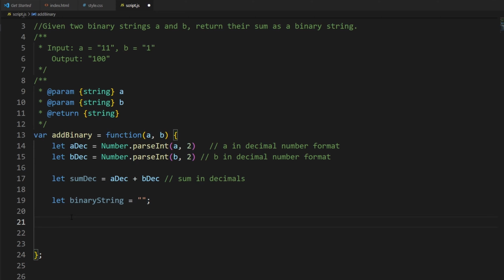So okay, find the largest power of 2 that can fit into the sum in decimal.